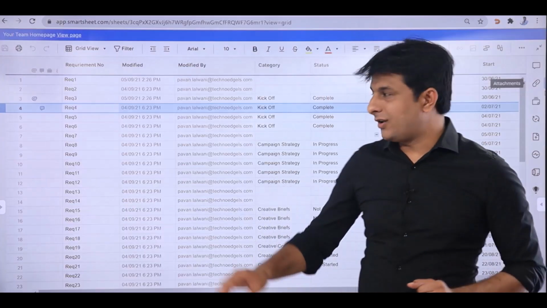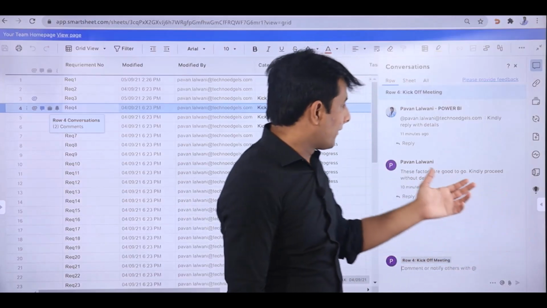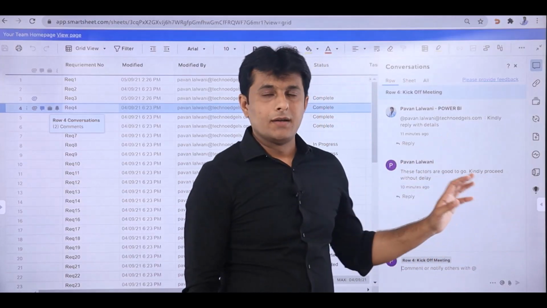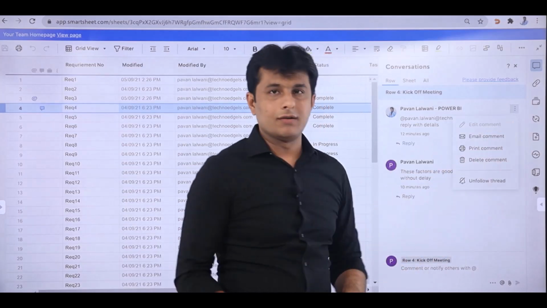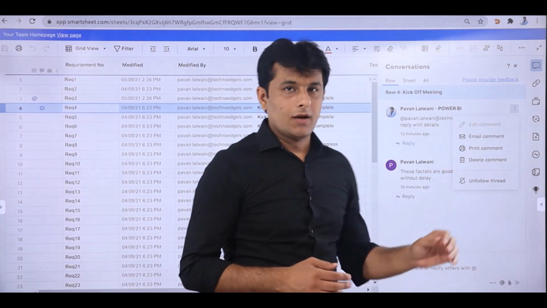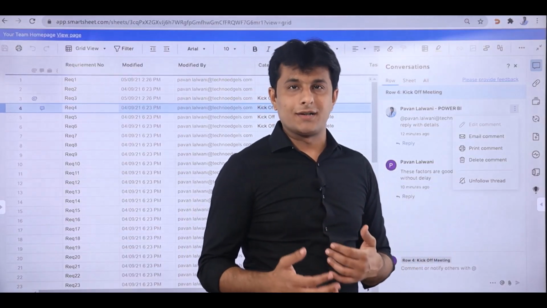So first thing, if you see on the left hand side, we had the comment option. If I click on this link over here, I have all the comment options available here. Now suppose I want to edit a comment, I just click on the three dots over here and we have the edit comment option. For me, the option is disabled because I am not the author. I have not written the comment.